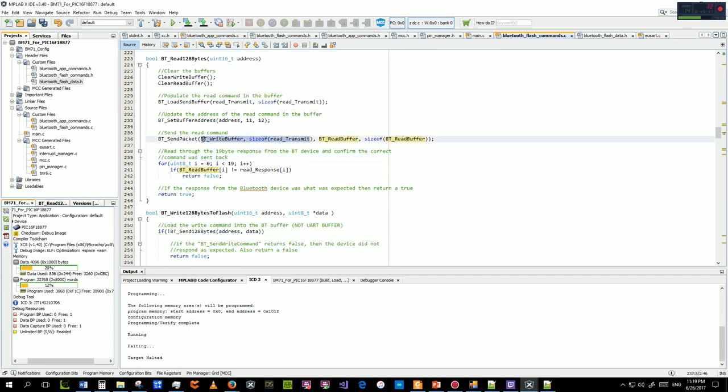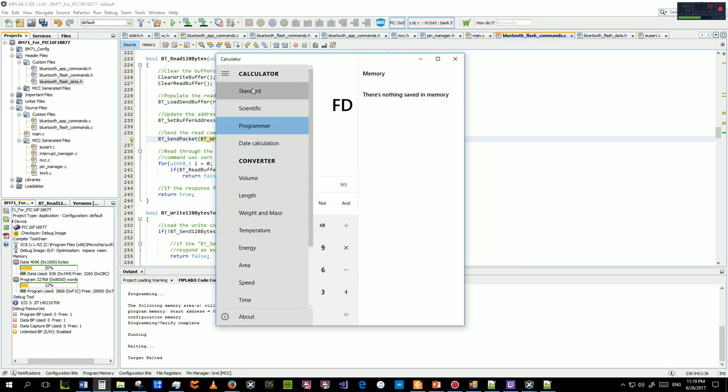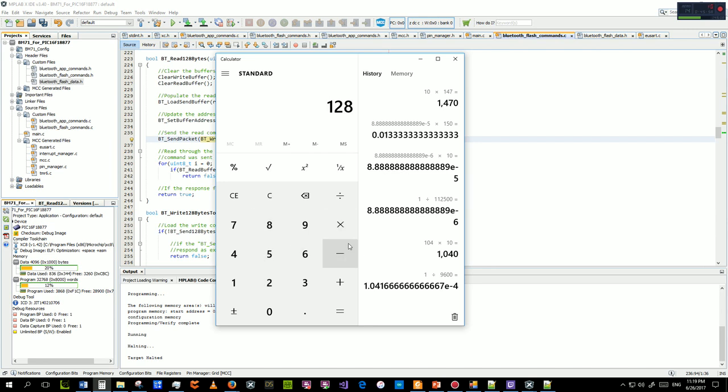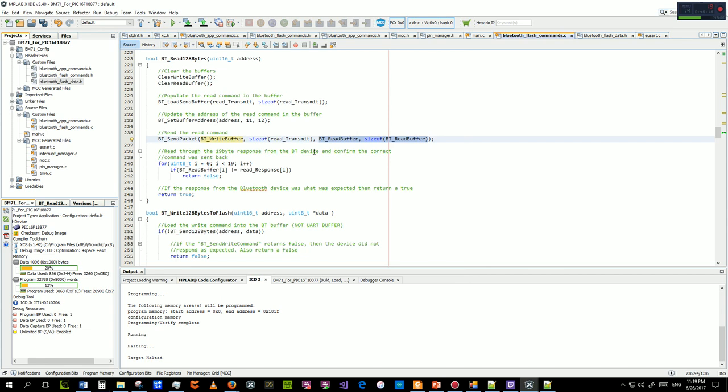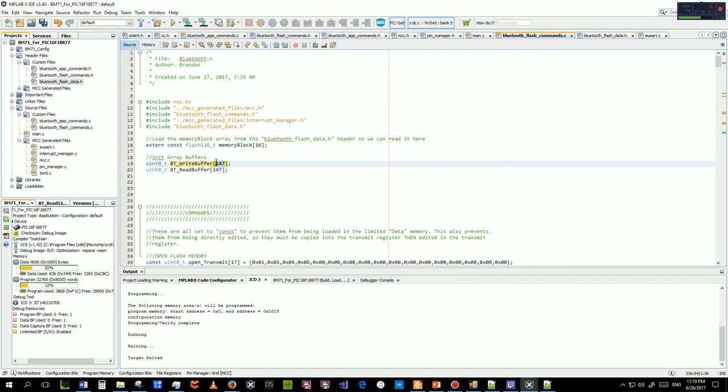It's like a 19-byte command that we send to actually read 128 bytes from the BM71. But the BM71 actually responds with 147 bytes back, and the reason for the 147 is it's 128 plus the command. The response command of 19 bytes will be in front of the actual data, so you get 147. So there will be a response like, hey, yeah, I got that command. Hey, here's all the 128 bytes that I'm going to send back to you, for a total of 147. So that's why you'll see that the buffers are 147.